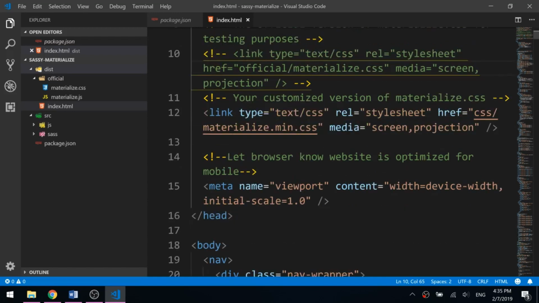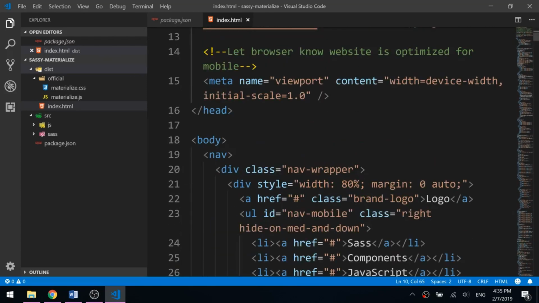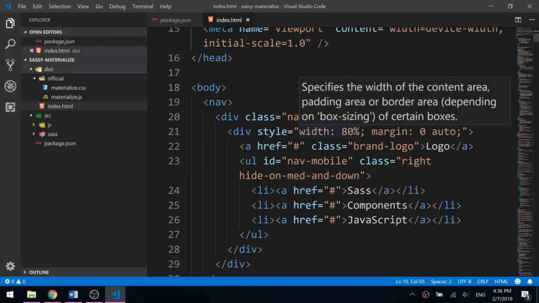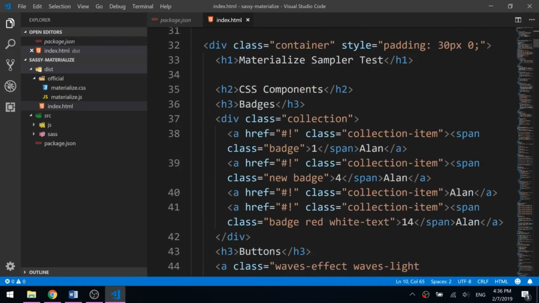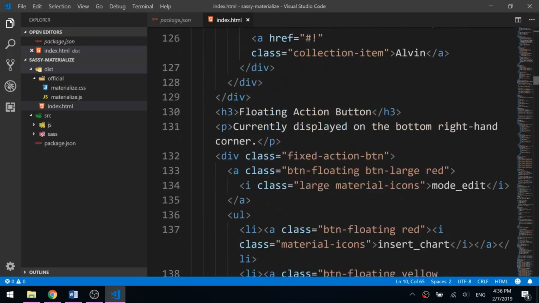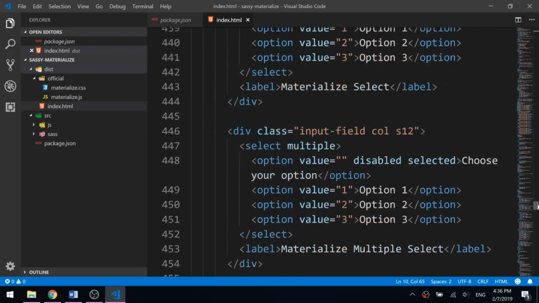So this is the CSS part. And then for our body, you can put whatever Materialize components you want to test here. I took a bunch from the documentation and pasted it in just to see if it basically works out at first. And you're more than welcome to copy the markup I have on my GitHub page, but you can really put any Materialize stuff here you want. I'm assuming if you're customizing your Materialize, you'd probably want to put your customized components here as well.